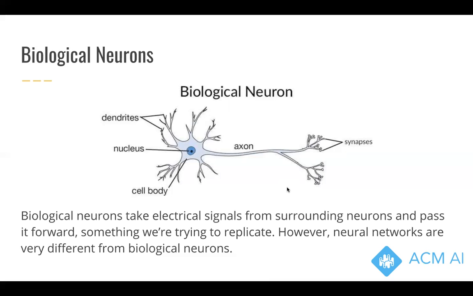Every unit of a neural network will do something to the data and then pass it forward, and then something else will be done to the data. That'll get passed forward again until we get to the end where we get our output. So let's just look at, on the next slide, what the units of a neural network are actually made of.